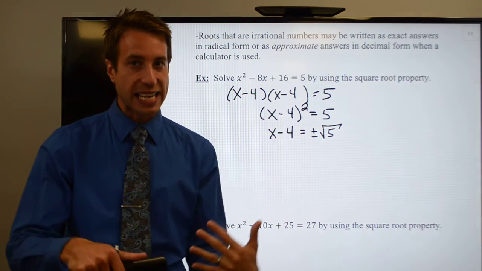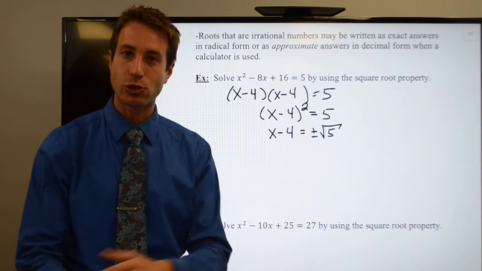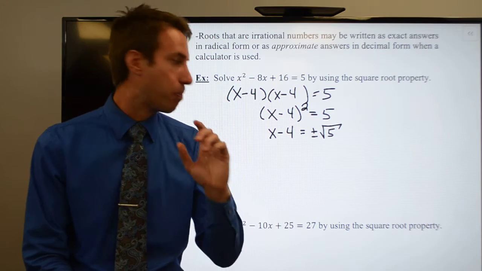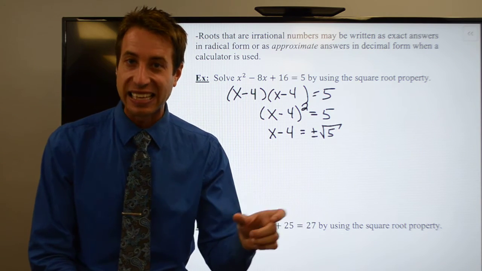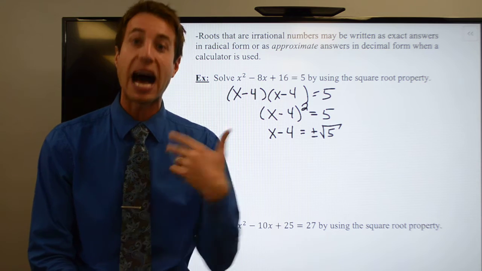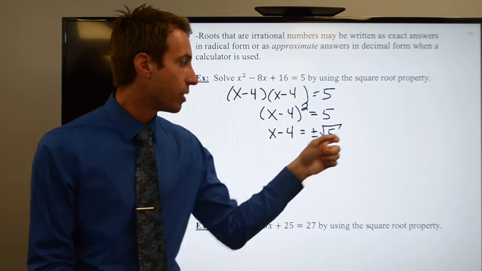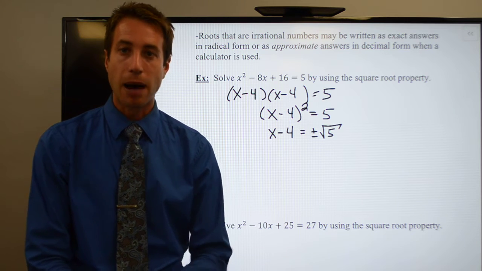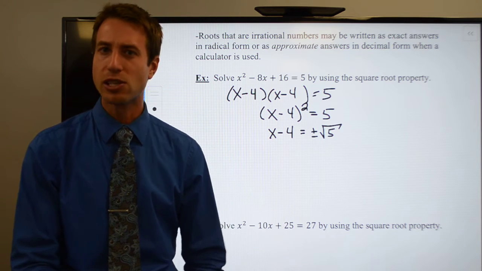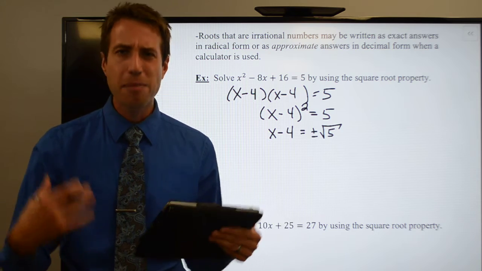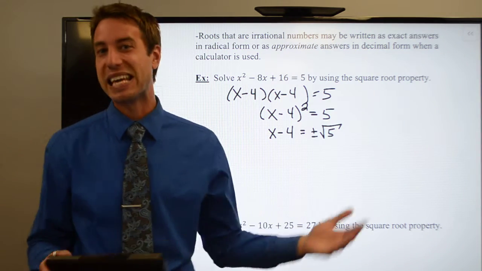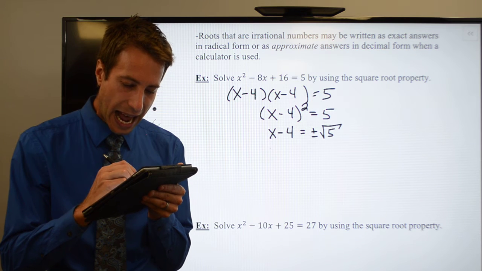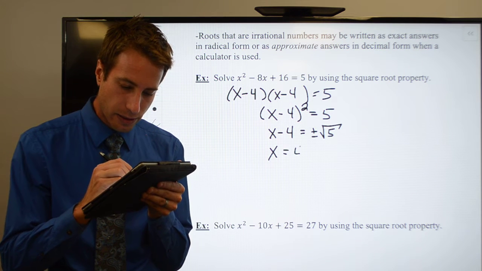But if you're taking this class with me, on my tests or quizzes, I will not ask you to put the square root of 5 into a calculator and get the decimal form. I think they look nicer when they're left as a radical rather than giving you a decimal that I've rounded. So I will give you both answers here in the notes, but just know on a test or a quiz, I'm more than likely going to leave it in radical form. I just like it better. I got to add that 4 to the other side.